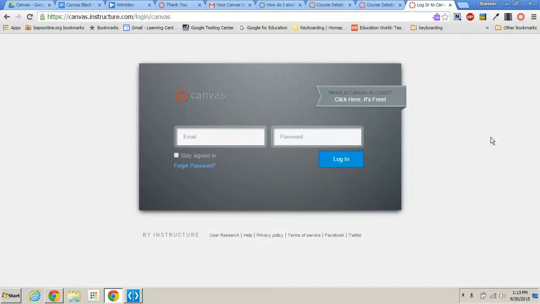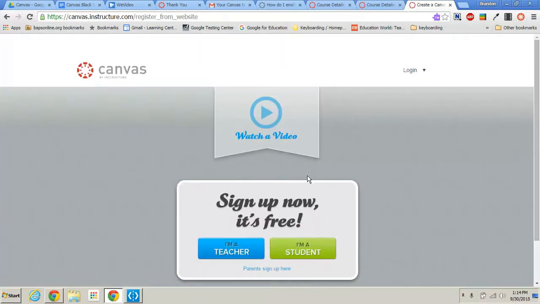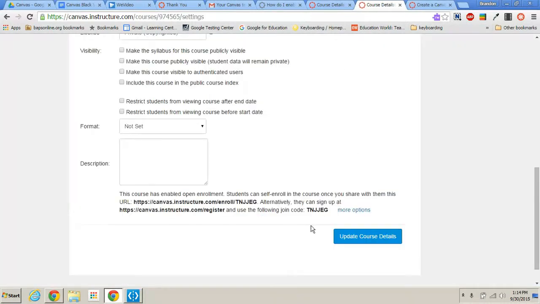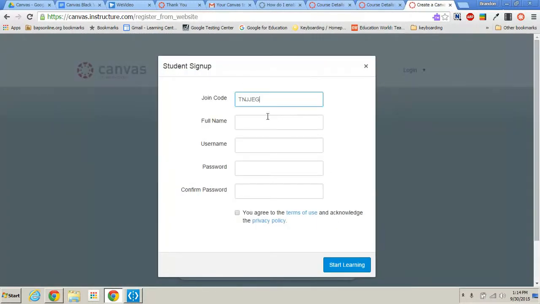So that's all you would have to write on your board. Canvas.instructure.com. Now, when they get here, they will need to say, "Need a Canvas account, click here." Once they're there, then they would just go to "I am a student." They would type in their join code, which is this here. They would type their full name.